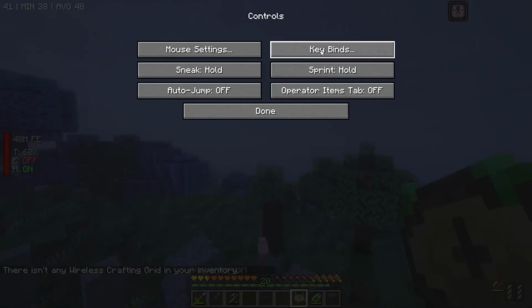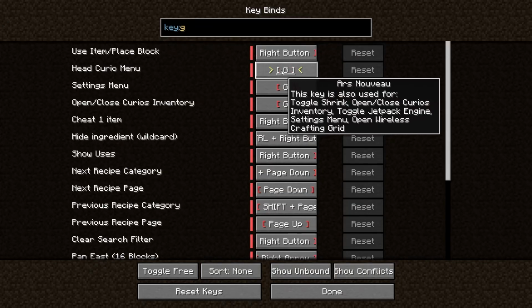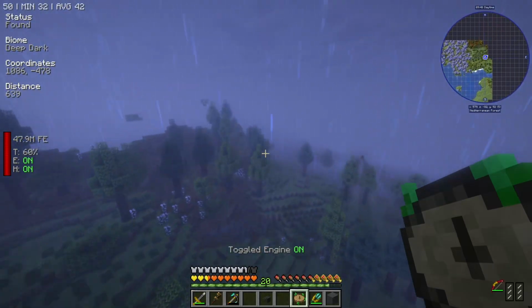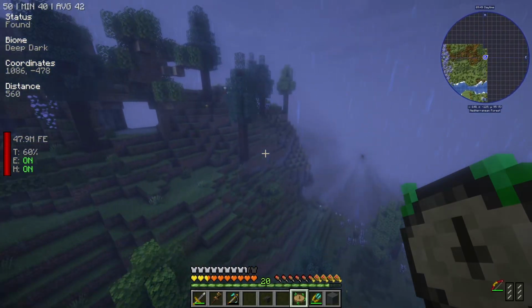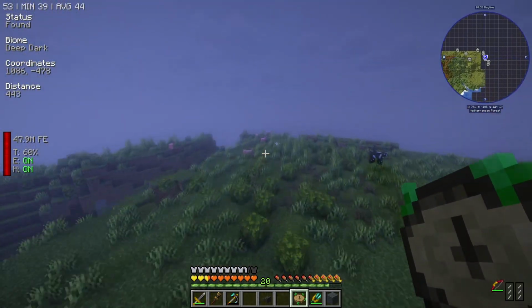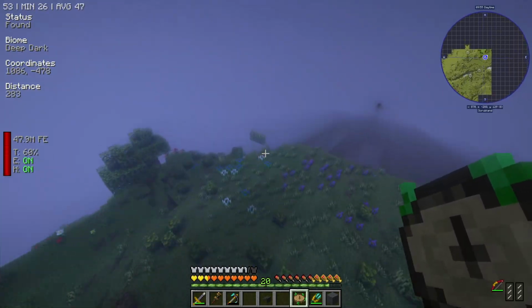So, if I go ahead and change all my keybinds again, I might be able to toggle my jetpack back on. Alright, I somehow managed to do it. We're good. The weather's horrific, but that's fine. We're going to be going underground. All should be good. Give me a little bit. So we're about 400 blocks away, and then I guess I dig down, and hopefully we're in the deep dark.